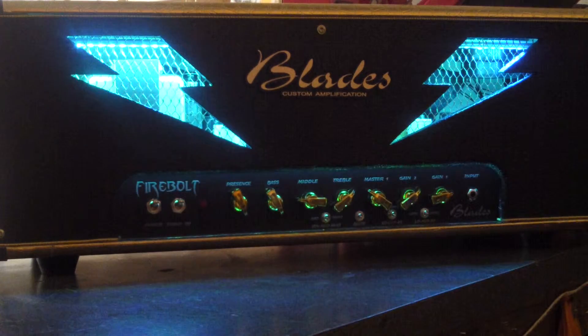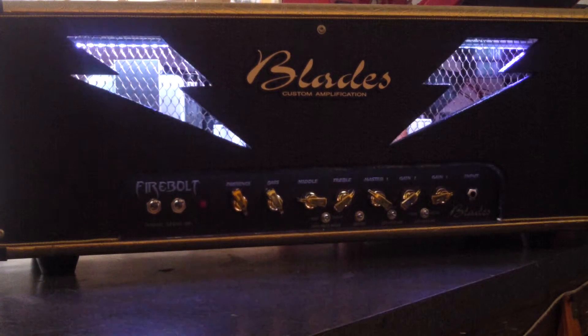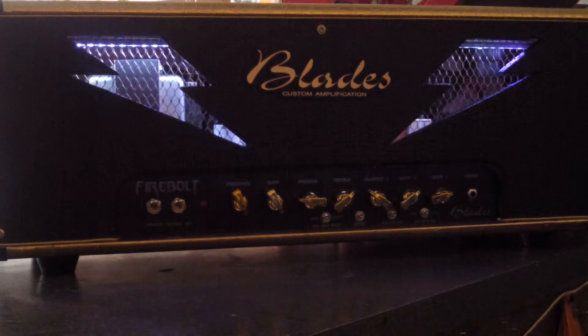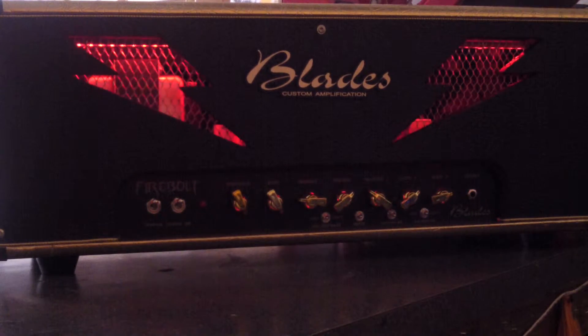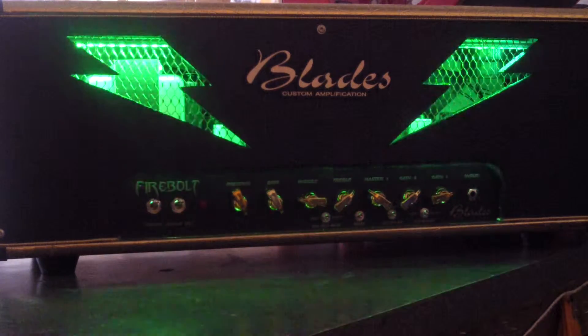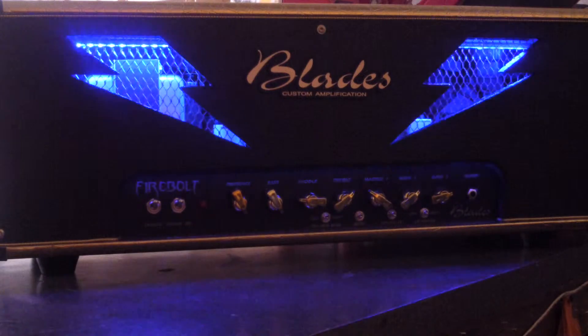This is becoming popular with Blades — out of the five amps going out this week, every last one is getting the light shows installed. That white one is so bright — you can keep the white one on when you're playing on stage so you can see where your knobs are. You can also just set it in the corner of your room and let it be a party light or a night light. Be watching a movie or chilling with friends, have your amp over there putting on its own little light show even when you're not at a gig.